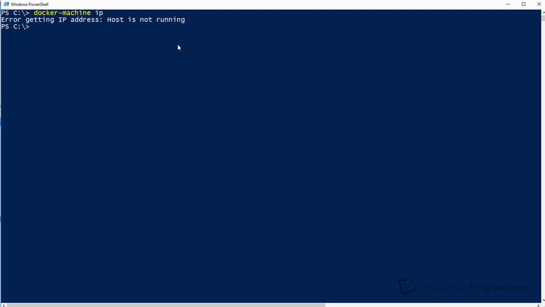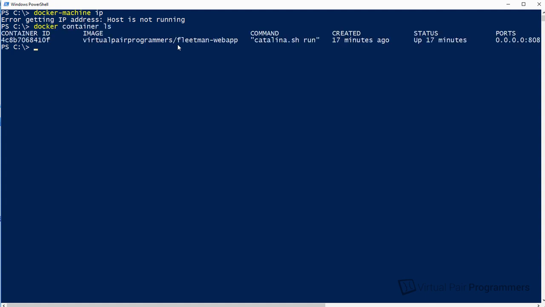Before we move on, a couple of things I'd like to do. So we've seen that we can do a docker container ls, which will show us a list of all of the running containers. I guess it would be useful to show you how to stop a running container. Well, we do that with docker container stop, and you can put in now the ID of the container. Now, the ID of the container is quite a long, randomly generated string of characters, but you're allowed to enter the fewest number of characters that uniquely identifies this container.